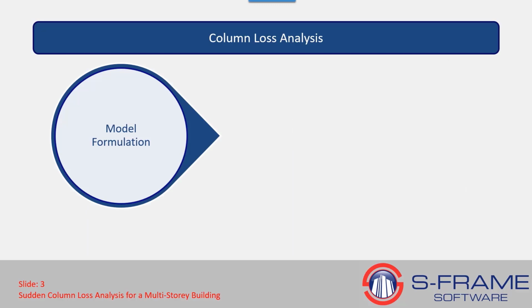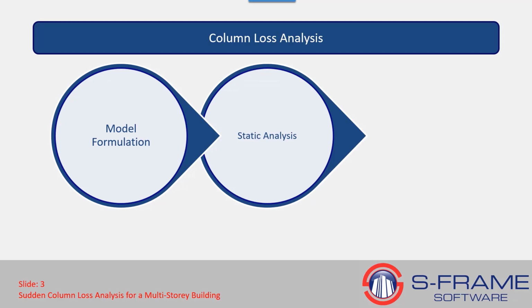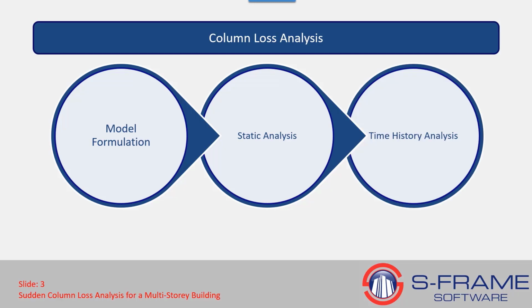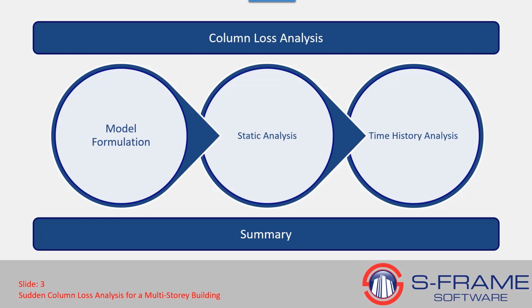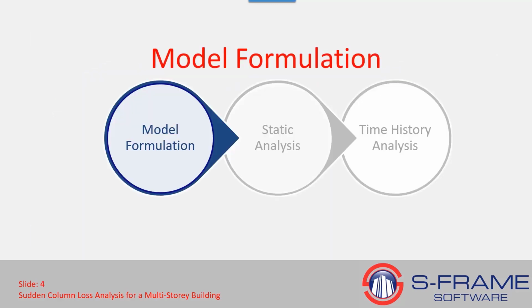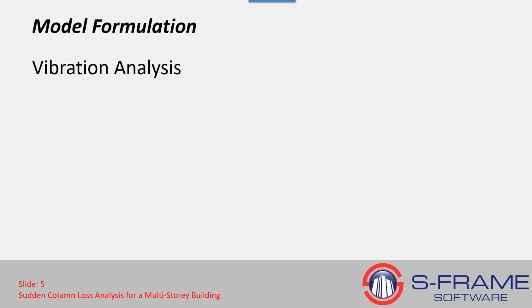We start this presentation by looking at how we are going to formulate our model. Then we will look at the static analysis to see the influence of the column that has been removed. And finally, we will perform a dynamic analysis and observe the dynamic response of the building once the column is removed. At the end, we wrap things up with a summary of this presentation before opening the floor to any questions you may have.